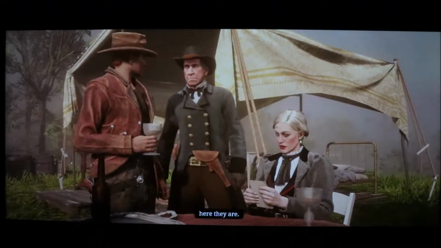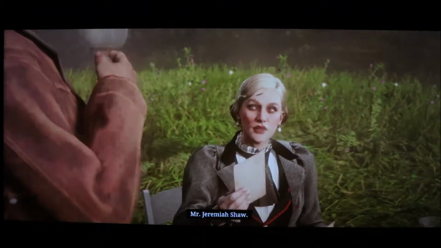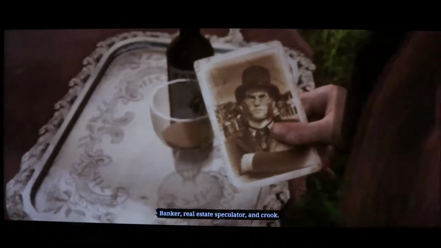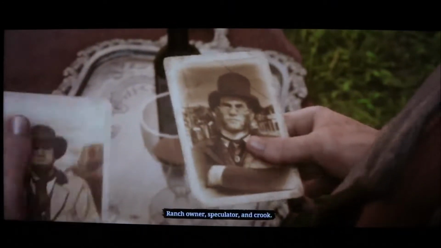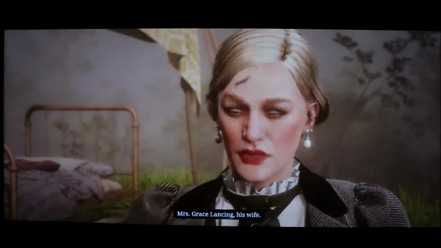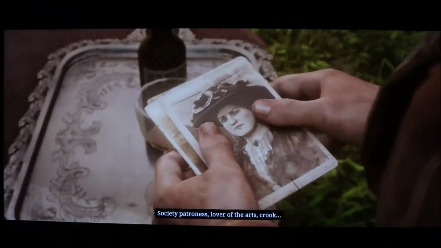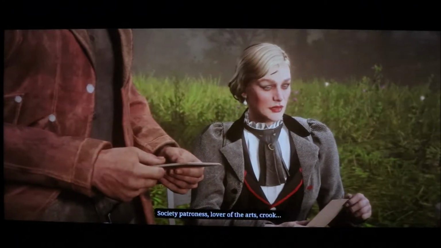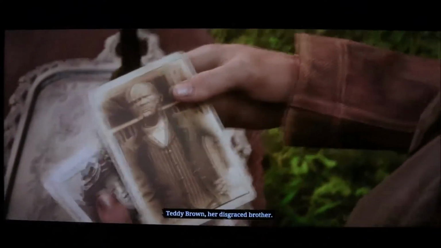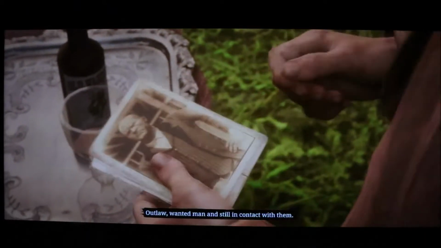Anyway, here they are. The people who run Blackwater. Mr. Jeremiah Shaw, banker, real estate speculator, and crook. Mr. Amos Lansing, ranch owner, speculator, and crook. Mrs. Grace Lansing, his wife, society patroness, lover of the arts, crook, my former best friend. Teddy Brown, her disgraced brother, outlaw, wanted man, and still in contact with them.